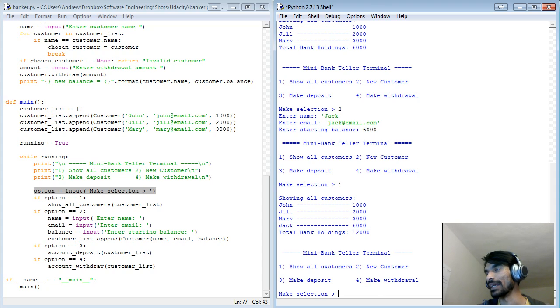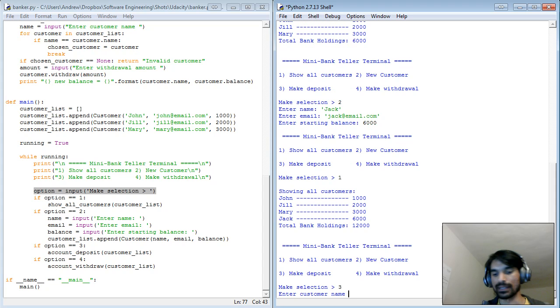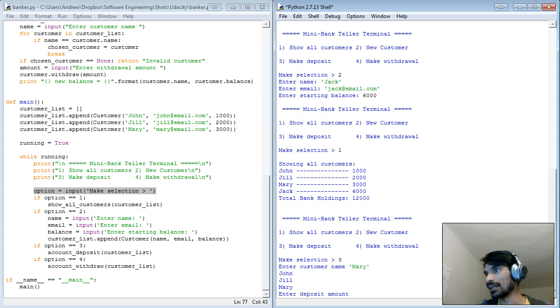Okay, so let's go ahead and make a deposit in Mary's account. So let's do make a deposit, which is 3, and the customer we're trying to edit is Mary. And the amount we're trying to deposit is $300.